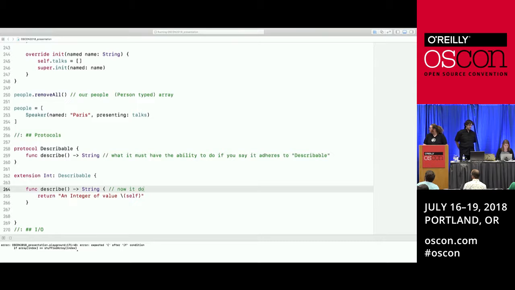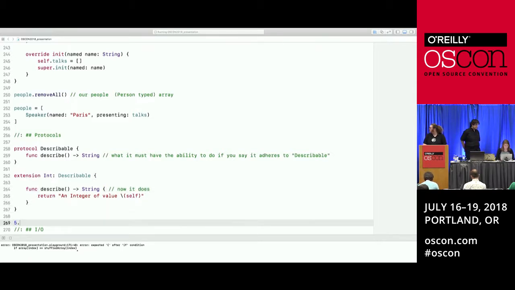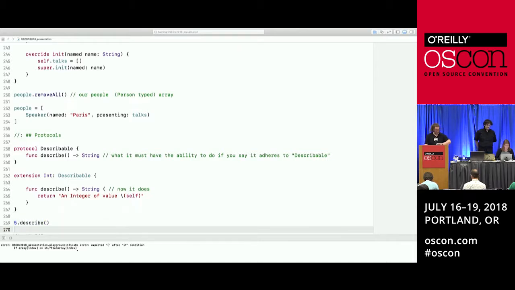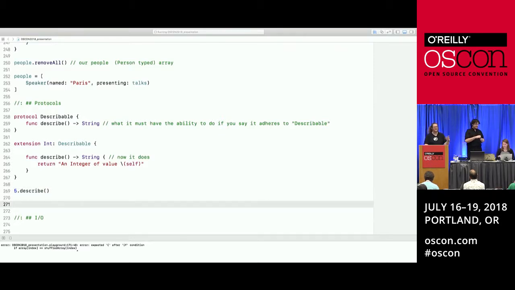So now we should just be able to go like 5.describe, he says. And if Xcode hadn't crashed 10 minutes ago, you would see something happen. We extend arrays in all sorts of ways you should not do. You can do all sorts of stuff. You can also give custom subscripts to everything, which is awesome, but like all things in computing, it is great power, and as such, it has great responsibility. Spider-Man quotes.